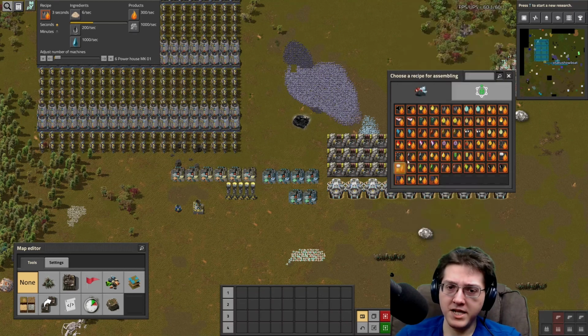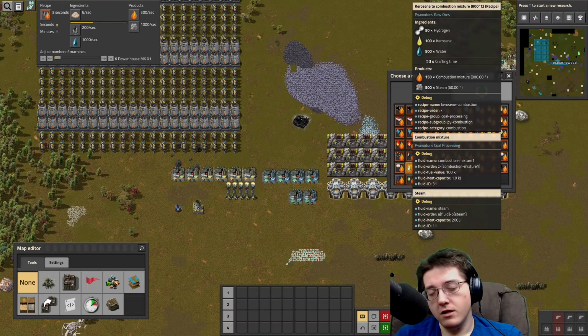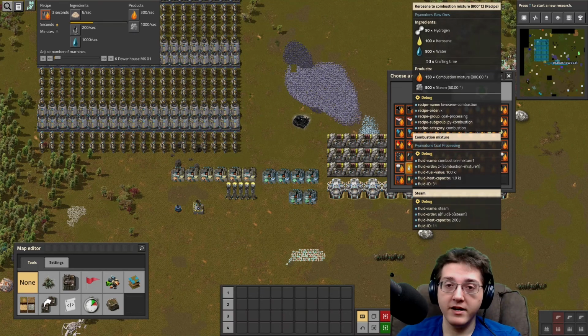So, we talked about the hydrogen. The kerosene depends on how you get the kerosene, but it could be pretty viable. It really all depends on how you get that kerosene. There is a direct recipe, heavy oil into kerosene, but that is a really poor ratio of heavy oil into kerosene. Otherwise, you are spending titanium tetrachloride to get into the kerosene, which, as I said, I would try to avoid the spending of those catalyst items if you're trying to make power.